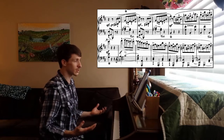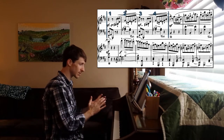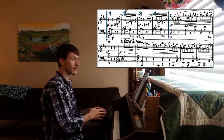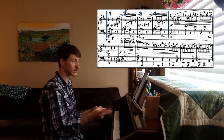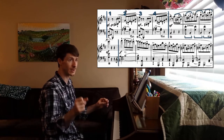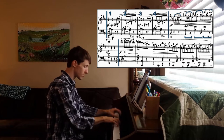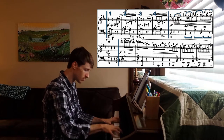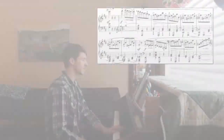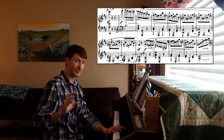So the rhythmic structure follows pretty much exactly the same way, with accents on beat one of each measure for four beats, 1, 2, 3, 4, 1, and then a hemiola, 1, 2, 3, 4. What follows this in the next section is very interesting.